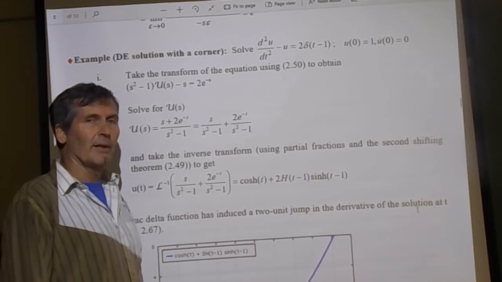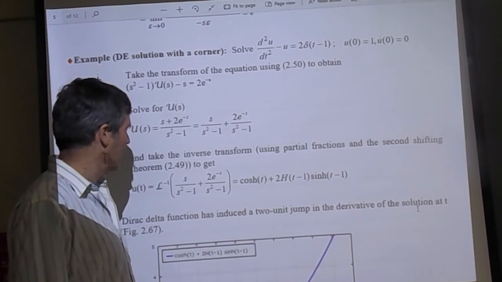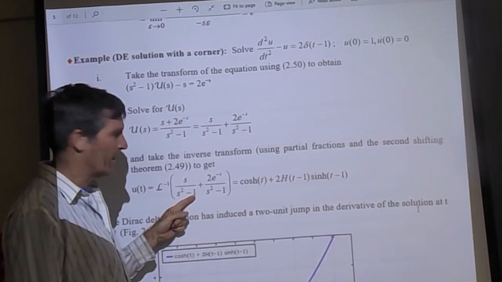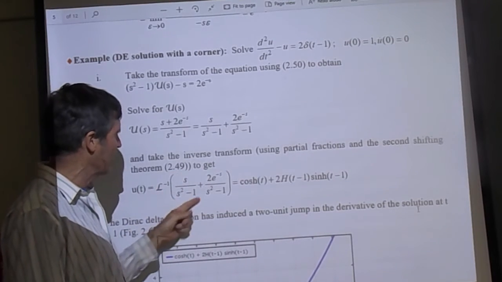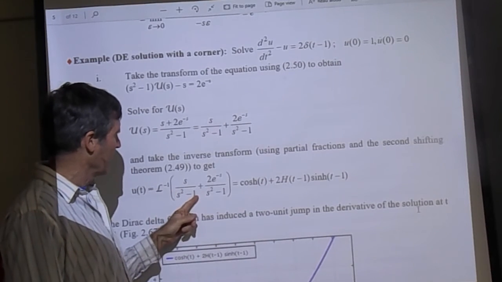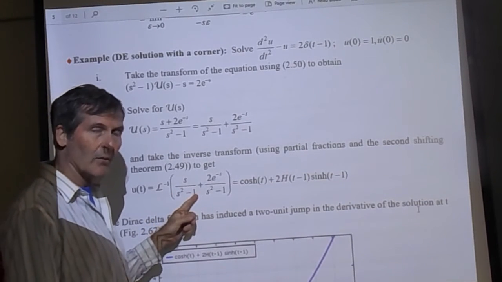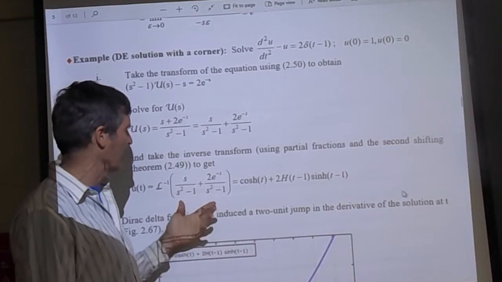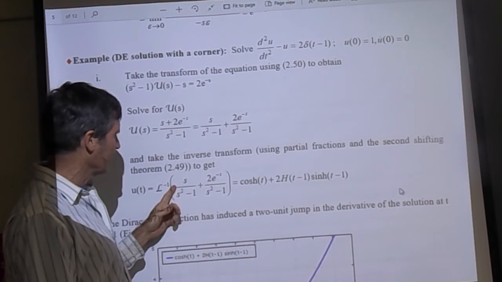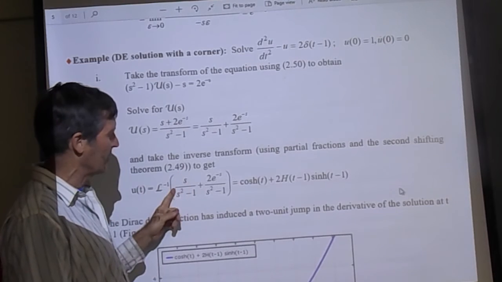Well, we can do the methods we've been doing, but I want to point out that we're coming up now on a table, and the table has some of these things built in. If I want to take the inverse transform of s over s squared minus 1, how do I do that so far? I use partial fractions, and I break this into two pieces, and I can find out exactly what that is. It's got something times e to the t plus something times e to the minus t, it turns out. But once that's been done a bunch of times, you just make a theorem out of that, and you say, if I were to inverse transform this, what I would actually get is (e to the t plus e to the minus t) over 2. That's what I get out of this using partial fractions.